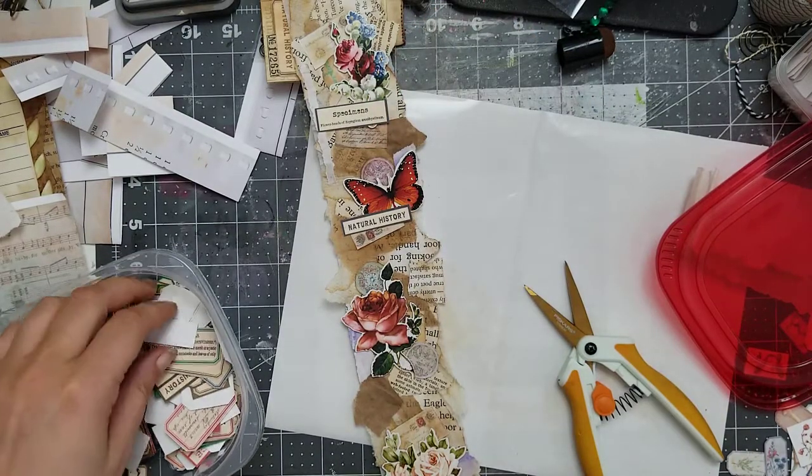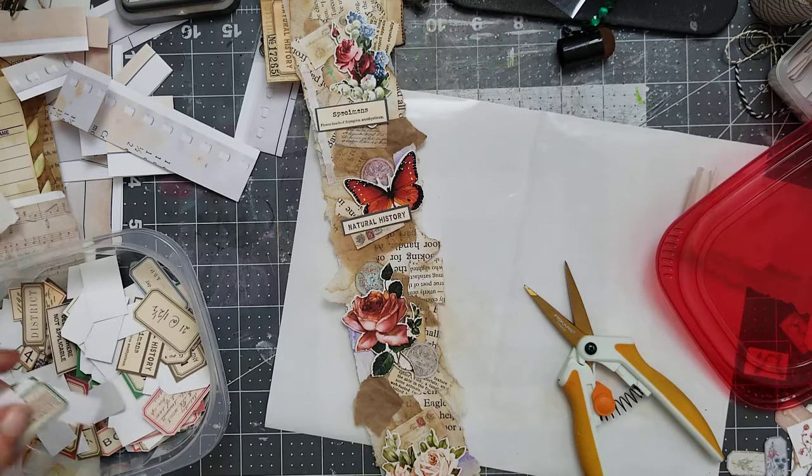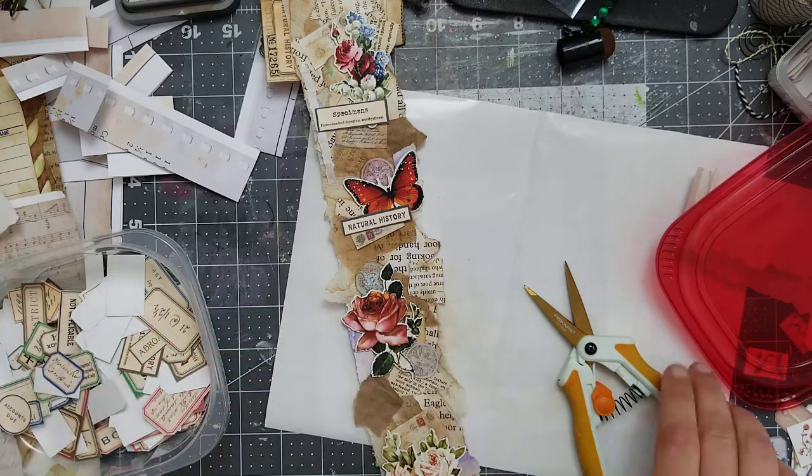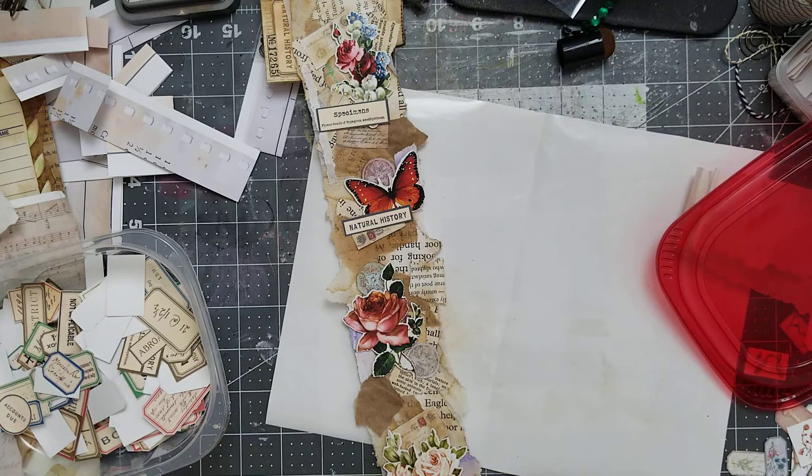Okay, what else could go in there? Why am I not gluing down? I know why. I don't wanna. Okay, I need to cut around another label here. It's not fun right now. They didn't have two packs of these. Otherwise, I would have bought two packs. But I only have one.